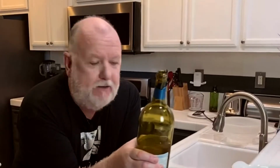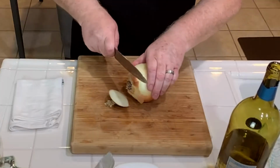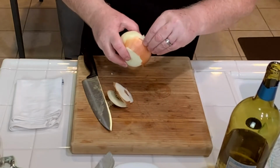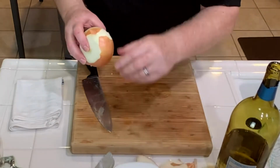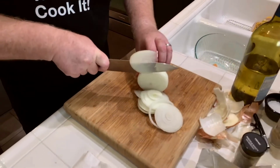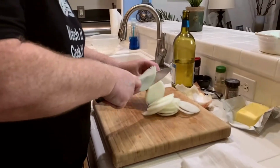No, don't do that. We're just going to slice the onion into pretty much rings, just thin rings. They're going to be layered in the pan with the potatoes. So, sliced onions are done. I'm going to use this dish for this dish.